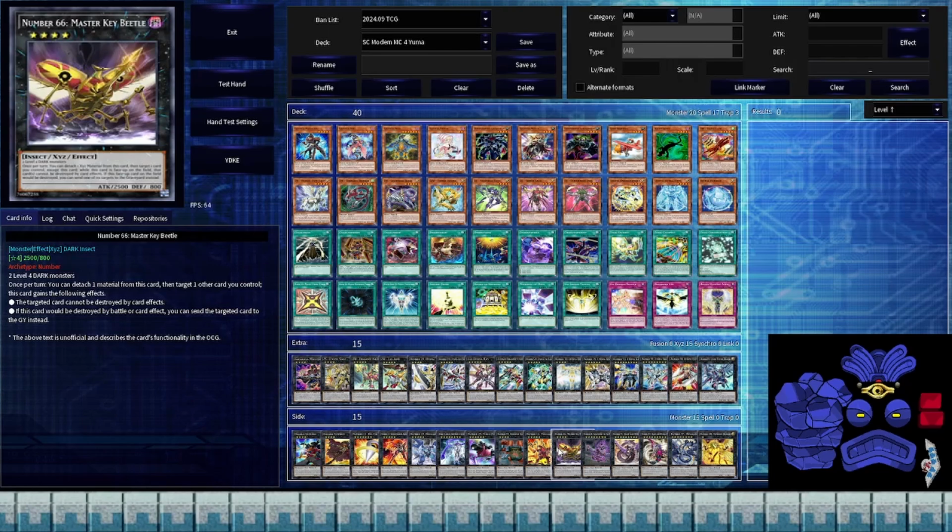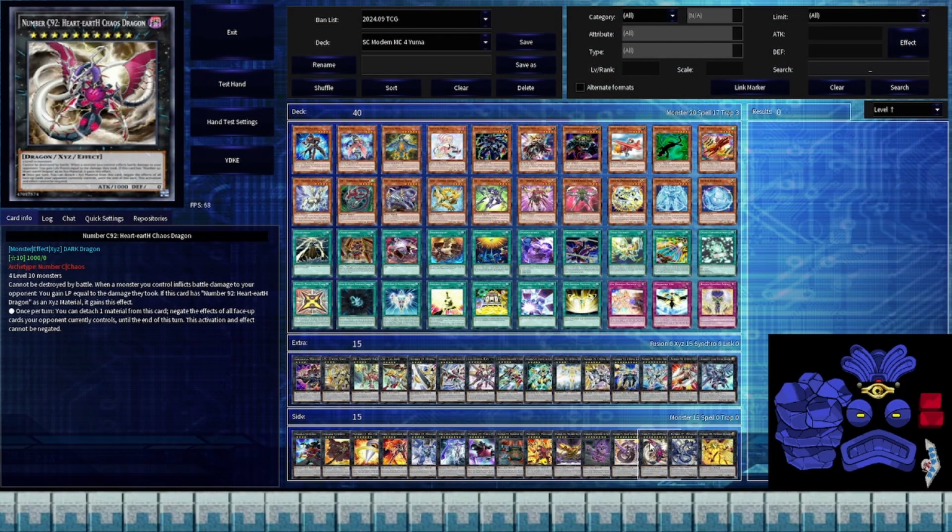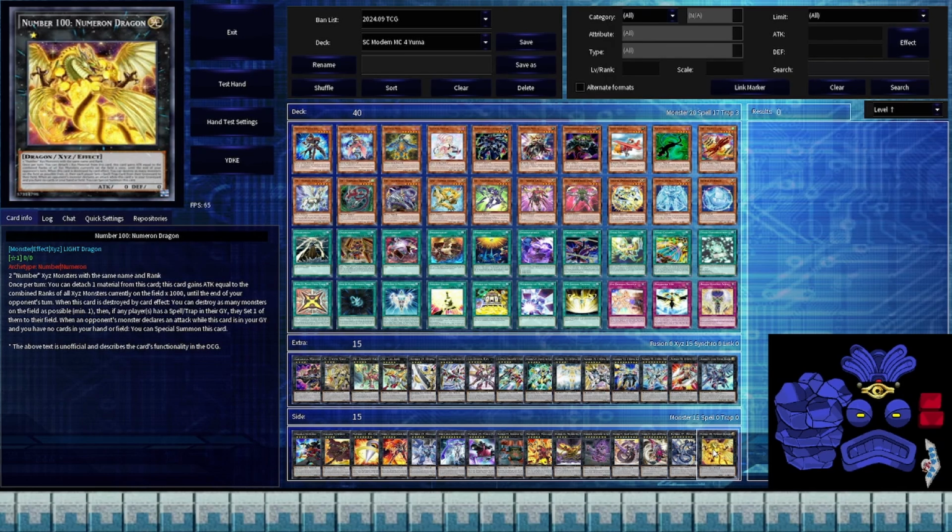Master Key Beetle is lore important, as Yuma won it from Vector to unlock the different dimension airship from within the Emperor's Key. Hard Earth Dragon, and therefore its Chaos variant, were won from Dr. Faker at the end of Zexal's first arc, and are a reminder of the epic three-way duel Yuma had with Shark and Kite. I don't think I need to explain Numeron Dragon's lore importance.